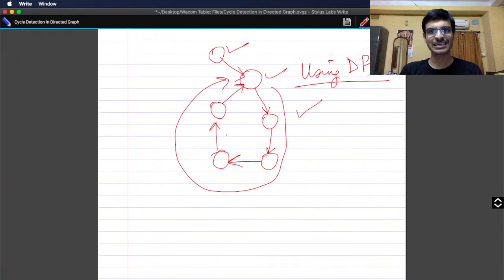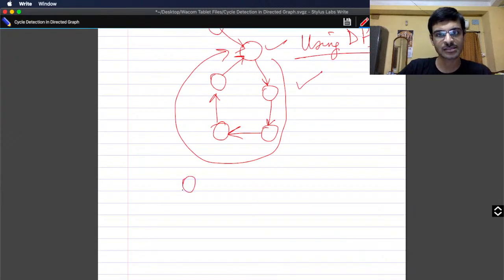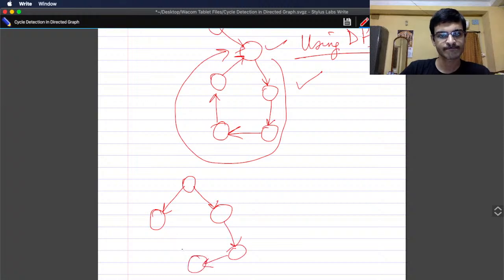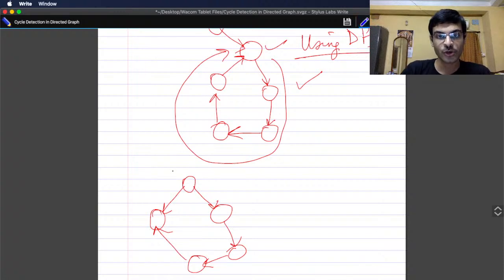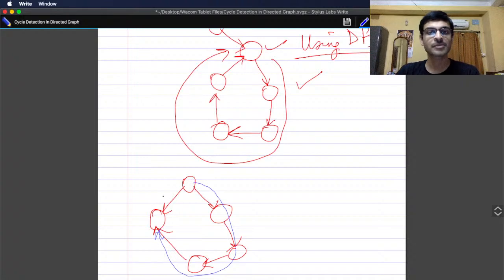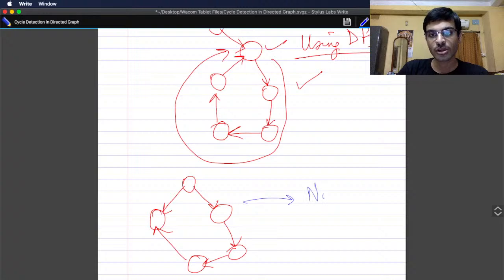What if the situation is slightly different? What if the situation is something like this? We have this, and over here, maybe you have something like this. What does this say? You can do a kind of DFS. Is there any cycle? No. You can see that in this direction, if we keep on going, this is the maximum we can go. We cannot go to the rest of the part. This is in some other direction. So it is not a directed cycle. So this one is a case of no directed cycle.